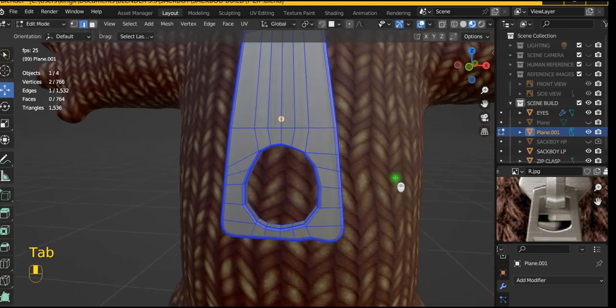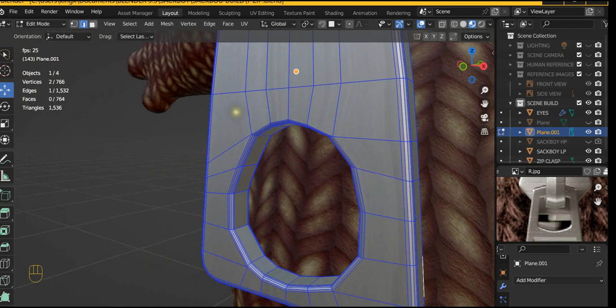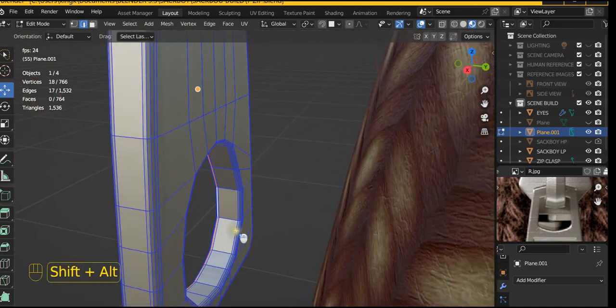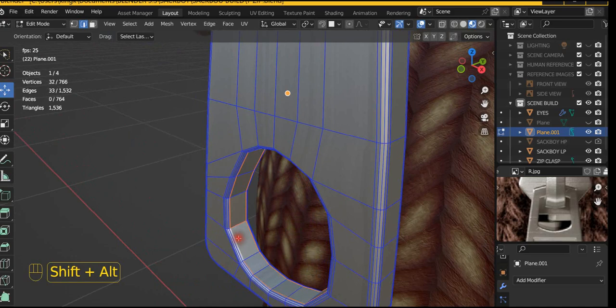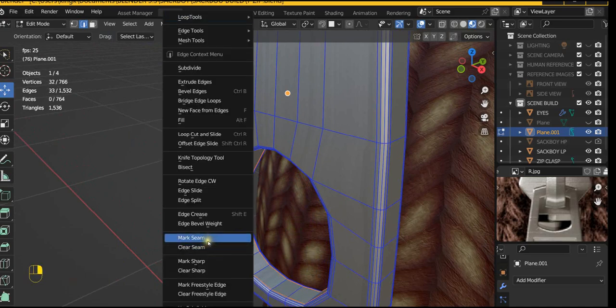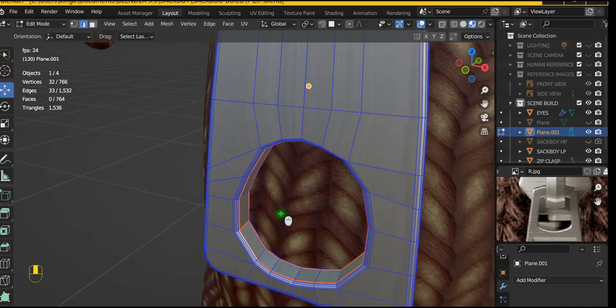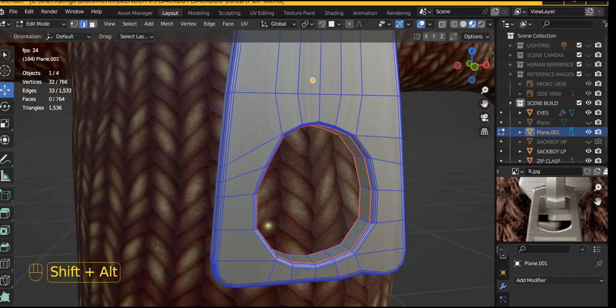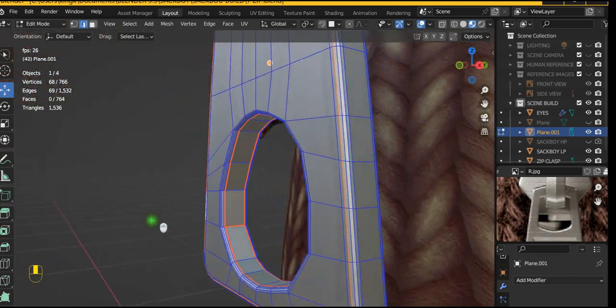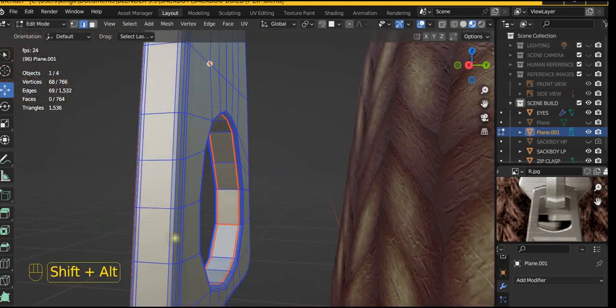And now you won't see the texture yet because it's not unwrapped. But I'm going to go like this. Mark that seam there. That one. Mark one in the centre, not all the way round, just one there, one in the centre. That one there. Right click, mark a seam. I want to click one on the outside, so it's running all the way around now because it's got the bevel.